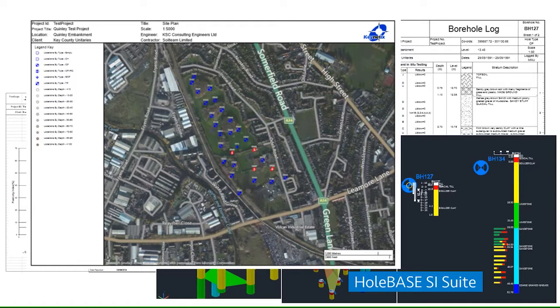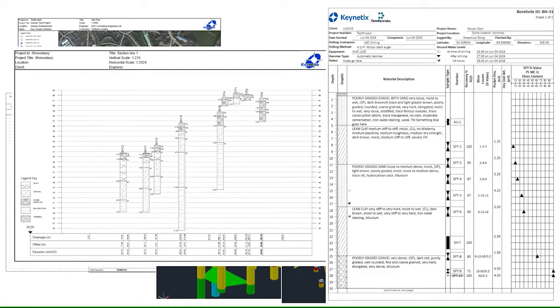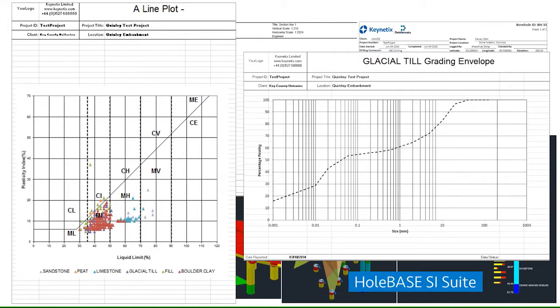As we collate the data, bringing it in within HoleBASE itself, this is not even touching AutoCAD Civil. You can generate quick sections, but go ahead and generate a whole series of borehole log templates. Very fast, very interactive to do. Design your own log templates as well. So again, moving on to it. The data you've got coming back from your labs or your in situ tests that you've done, you can pull that data through into Excel and generate charts and outputs from inside Excel at a click of a button.